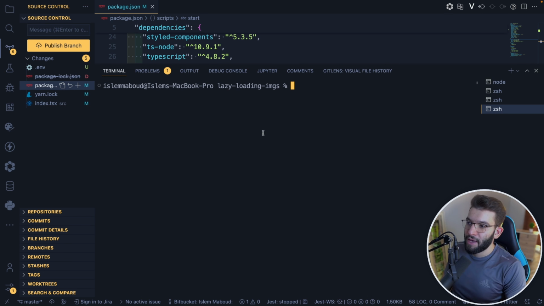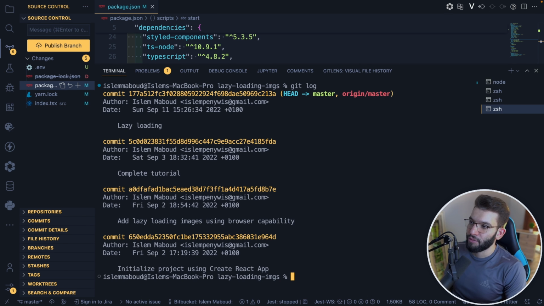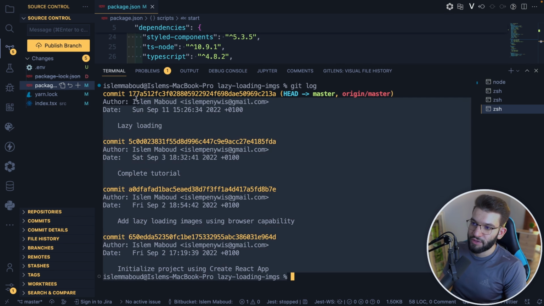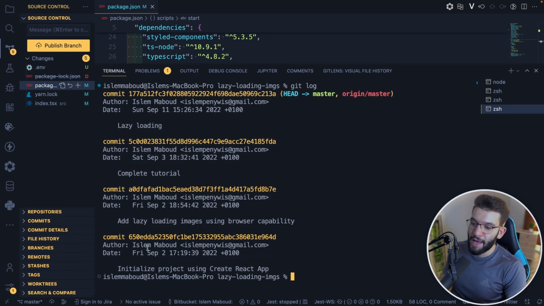So the most important command in the Git history in here is, of course, git, as you all know. Then you use the command called log. The git log allows you to see all the history of commits with the dates, the authors, and the commit SHA in here, which is just a particular ID. And of course, you can scroll down to see exactly what's happened on that repo since it was created.